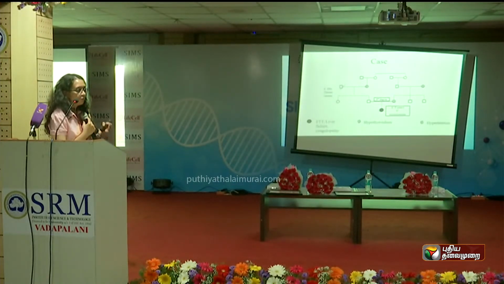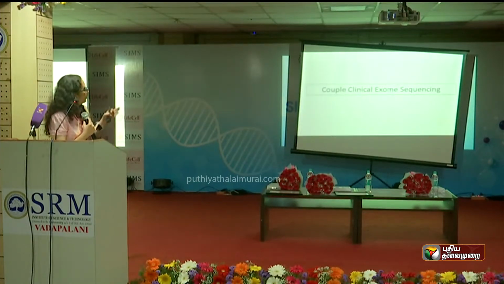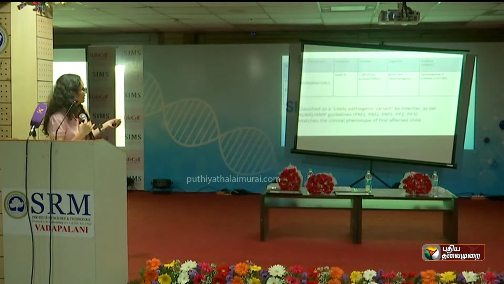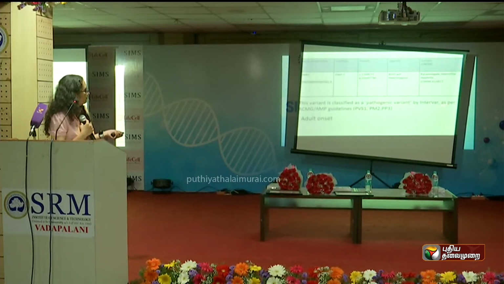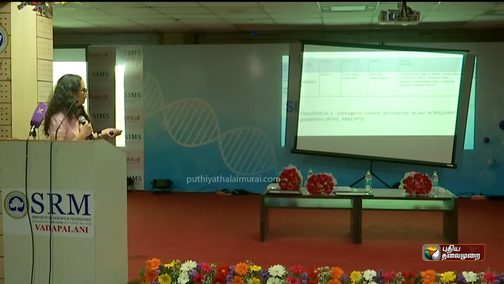The test used was again exome sequencing, because they are a consanguineous couple. Exome sequencing helps us see carriers of tyrosinemia as well as carriers of at least 2000 autosomal recessive disorders in one go. In fact, this couple was found to be carriers of 3 diseases. They had the tyrosinemia-related mutation. They were also carriers of 2 very rare conditions, one which causes a renal problem and one which causes an intellectual problem.